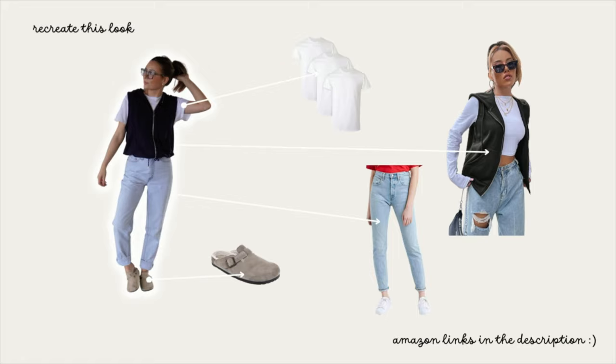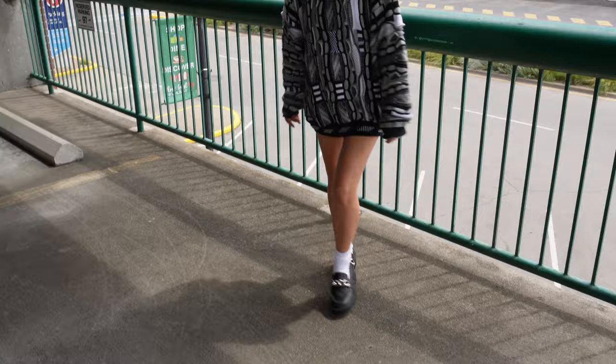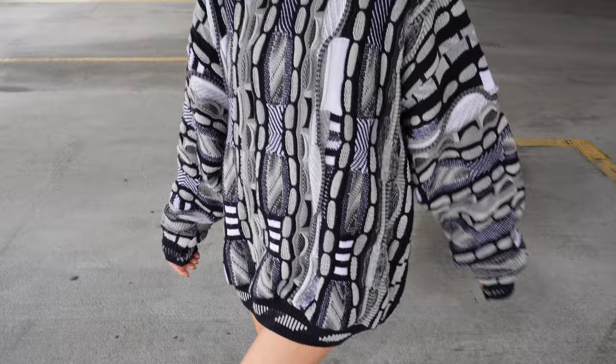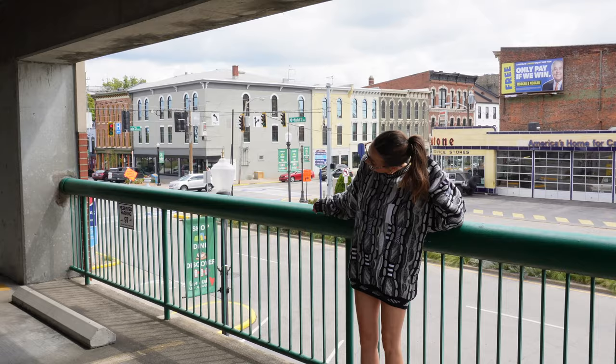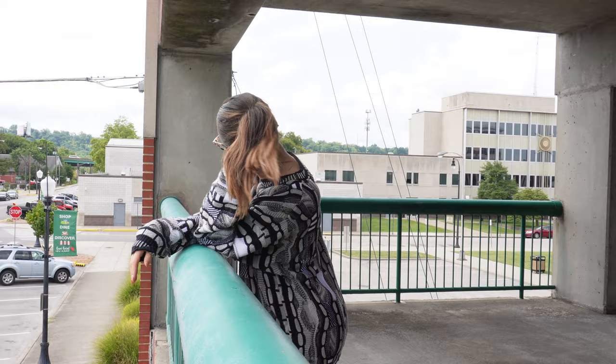I know this look won't be for everybody, but it's personally one of my favorites out of this fall lookbook. This is actually a sweater that my husband thrifted — I stole it from his closet. I actually have some denim shorts on underneath, you just can't see them. And then I threw on my chunky loafers with some white socks. I love this look, it's fun, it's dressed up but still very comfortable and will keep me cozy. And if you are in a colder climate, you could definitely opt for some jeans or leggings underneath.